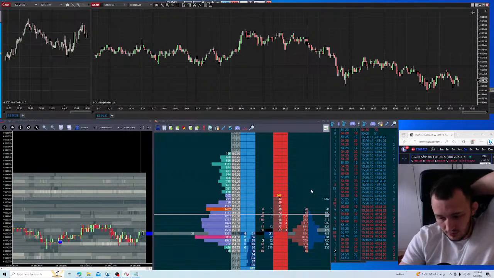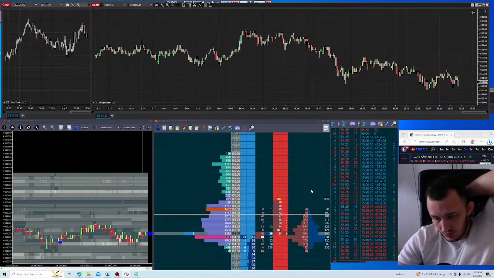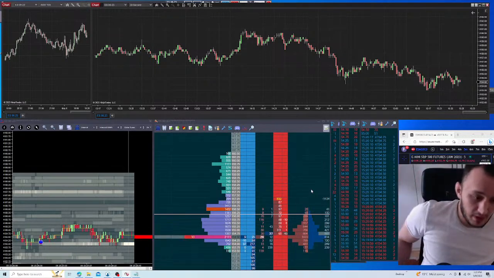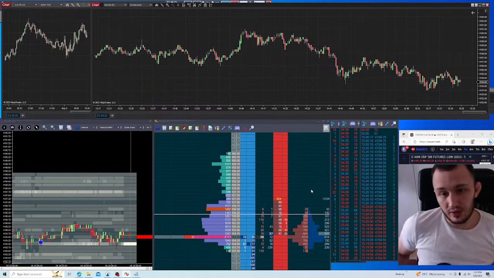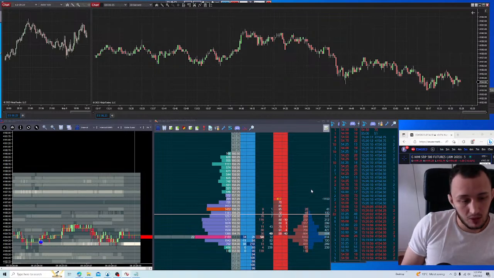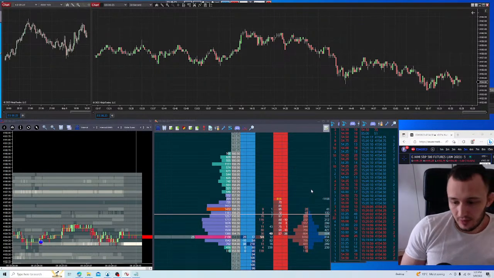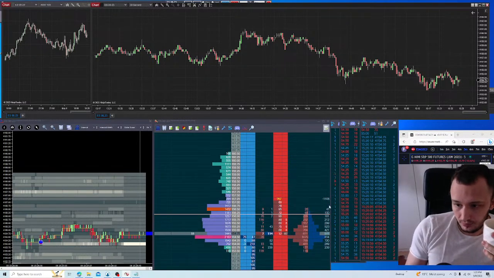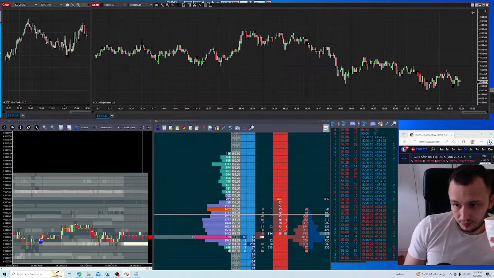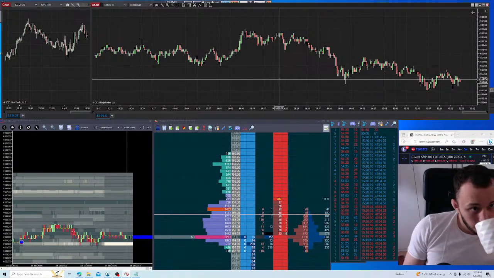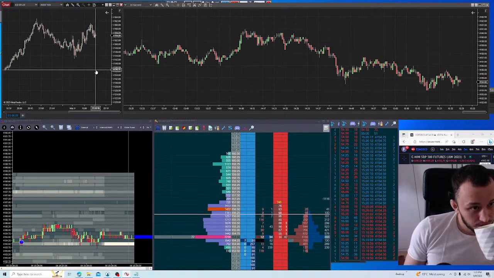It doesn't show exactly how it wants to behave in the day, but if it blows out in either direction immediately after the session opens, most of the time I've seen some correlation that it wants to trend a bit. But if we're just trading inside a range after the open for a couple of minutes, I feel like we are into a range-bound day. But let's see. You can't know for sure, obviously. You can never know.